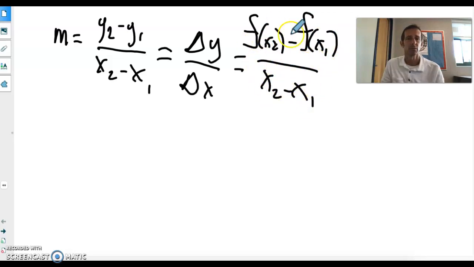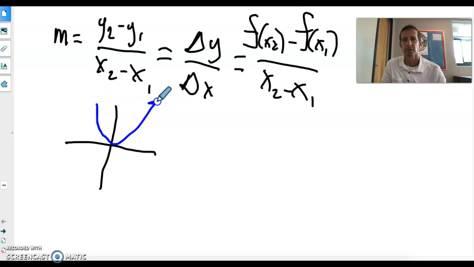So that's all we're going to do. What we're going to talk about in this second point is, if I look at a graph, I'm just going to use a parabola again because it's quicker for me to draw. What I want to talk about is, if this is one value of x and this is another value of x, we will call this one x1 and this one x2 just for fun. But what I really care about is that this one right here is approaching this value over here.